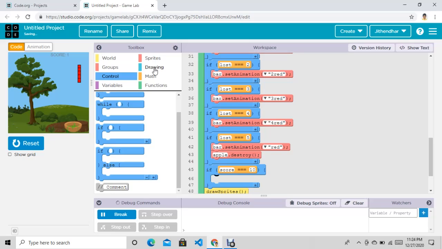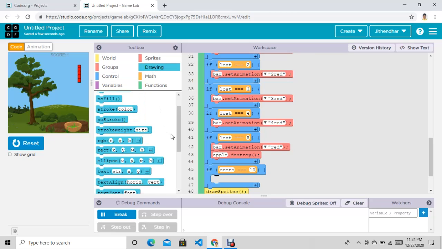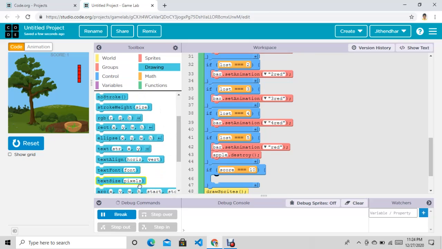Now let's go to drawings. First I will make the text size bigger because the text size will be very small. For that I will make the text size 20, and now let's add a text saying you win.